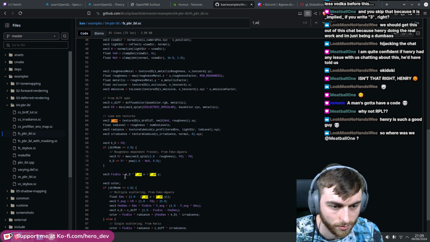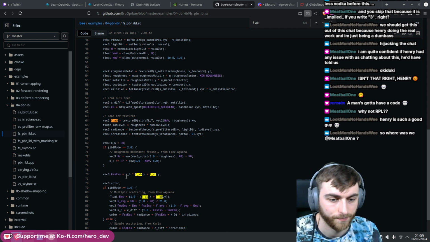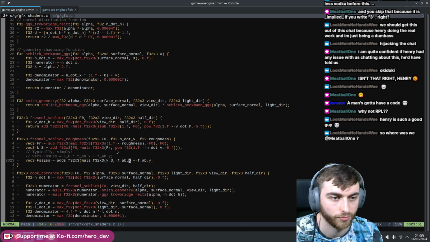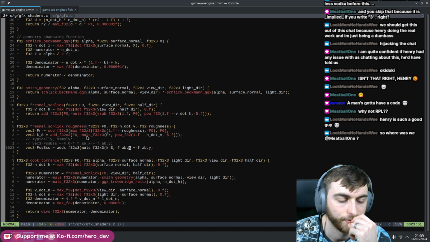Oh, that's the BRDF lookup. Right. BRDF lookup. Right. So that would have been mixed with the... So, like the cook-torrance, you multiply the shadowing terms together. I don't know why you need to do the add though.